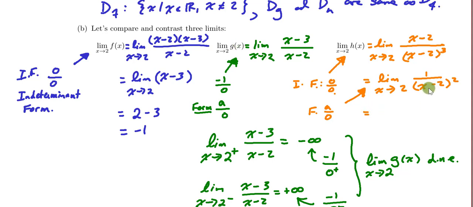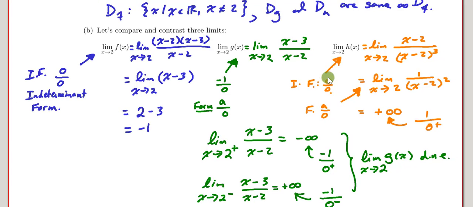In this case, it doesn't matter which direction of approach I take, I'm going to wind up with an answer of positive infinity. One way we can help justify that is notice my numerator would always be 1, regardless of what values x takes on. And then here, whether I take x from the left or from the right, say I take 2.1 minus 2 or 1.9 minus 2, regardless, I'm going to get a small number. It might be small positive, it might be small negative, but then I square it. When we take a number that's non-zero and square it, we always get something positive. So this will always be 1 over a small positive number. And that's how we tackle that question.